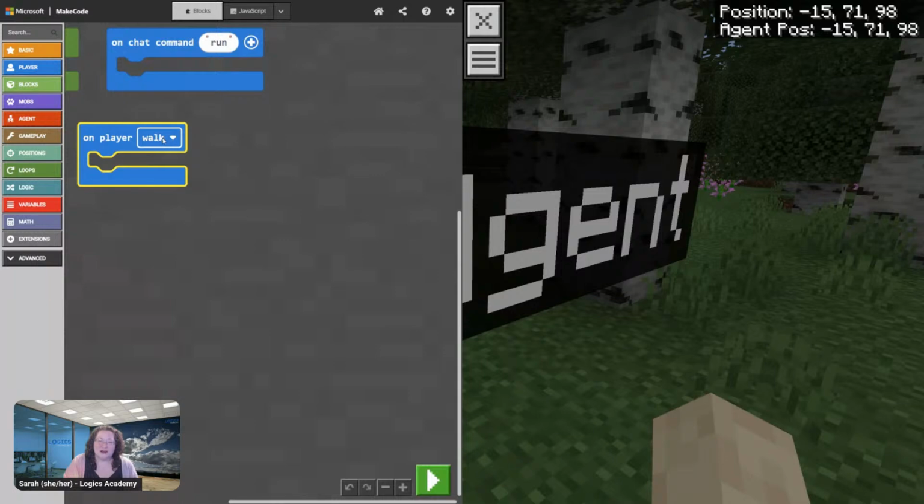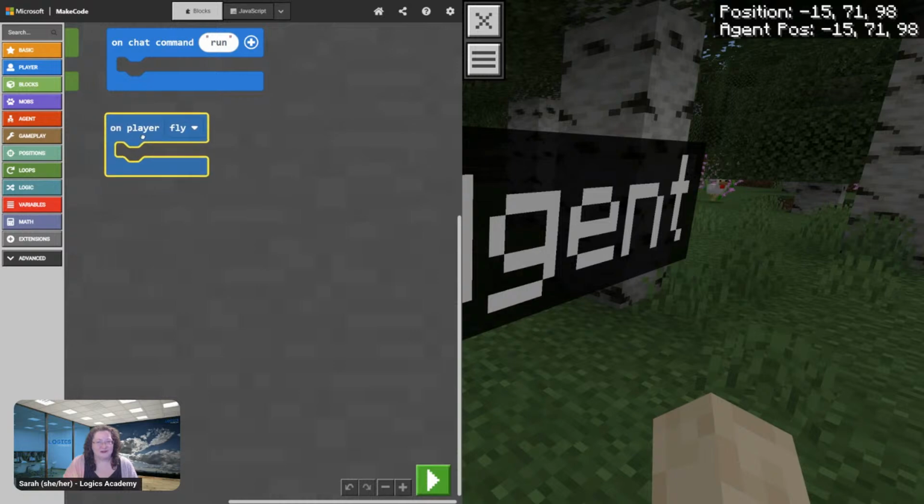So we're going to click on where it says walk, and you can see we have some other options, and we're going to find the one that says fly, and choose that. So now we've set the trigger for this code.